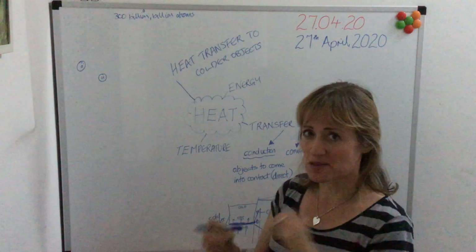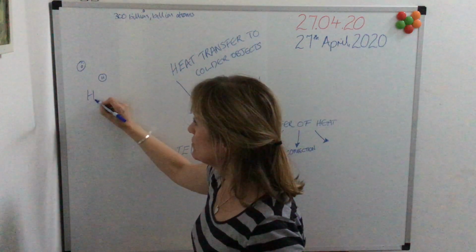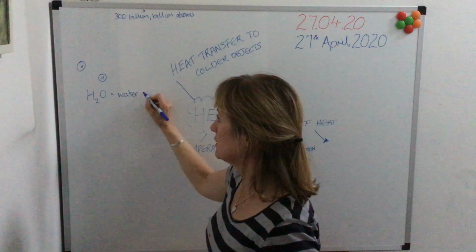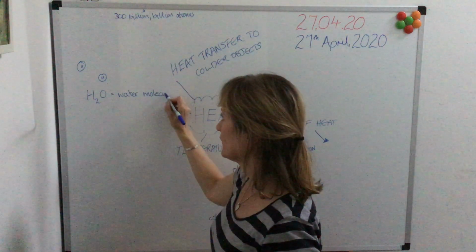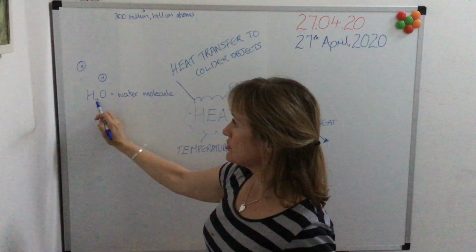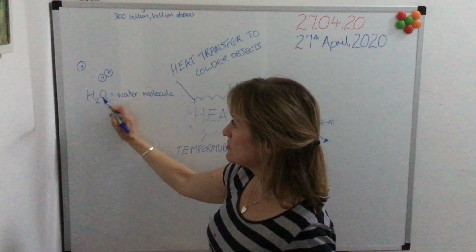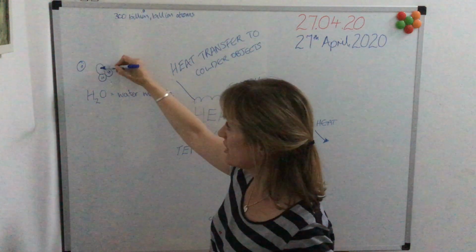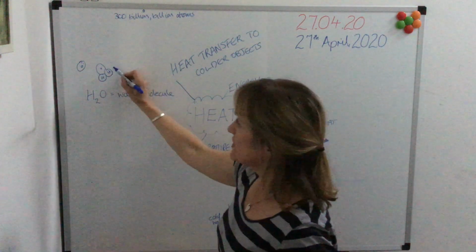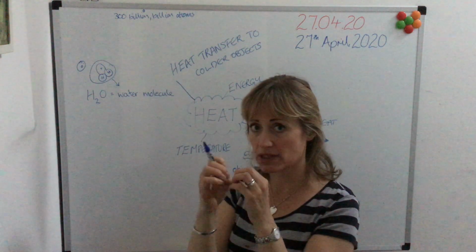I know we haven't done anything like this, but some of you have read about this and some of you know that H2O equals one water molecule. Okay? So what does that mean? So here's one oxygen, here's one hydrogen. Hydrogen two, so two of those joined with one, there's only one oxygen, so if we join that on there. That's not exactly what a molecule looks like, but I'm just drawing this for an example, okay? So this is one water molecule made up of atoms, three atoms, okay?